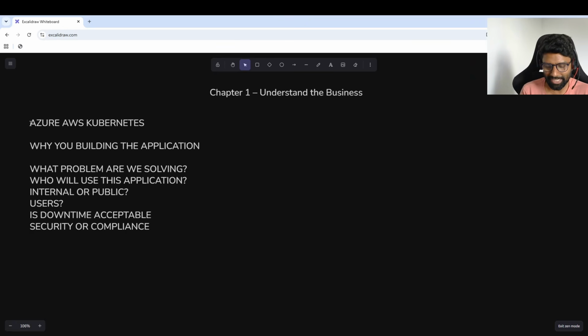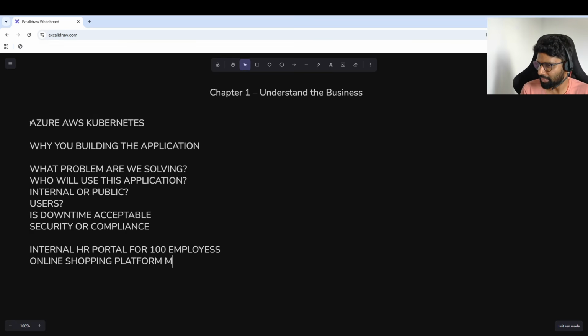Imagine you are building an internal HR portal for 100 employees. Now, compare that to an online shopping platform serving millions of customers. Would you build them the same way?